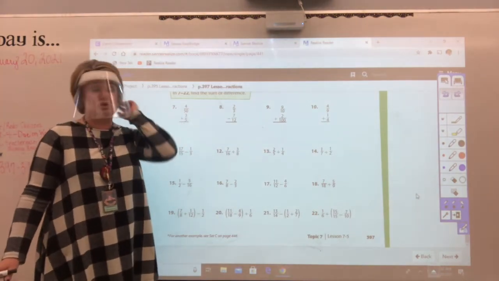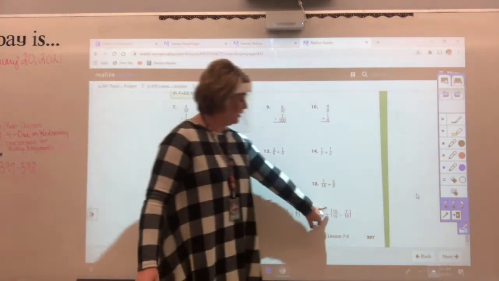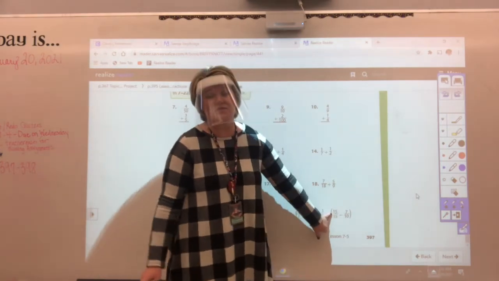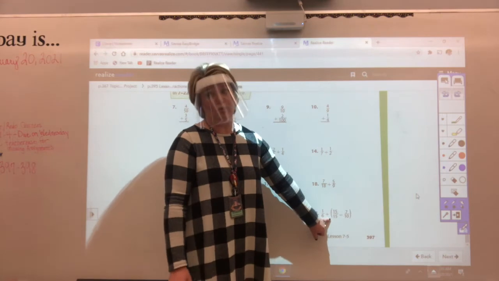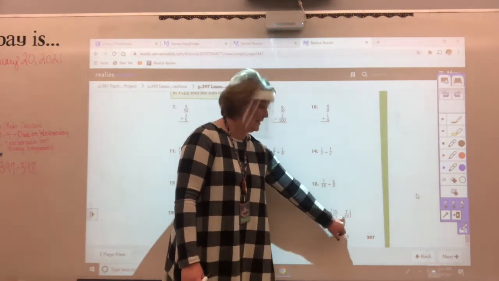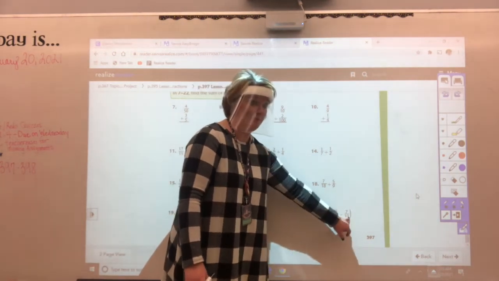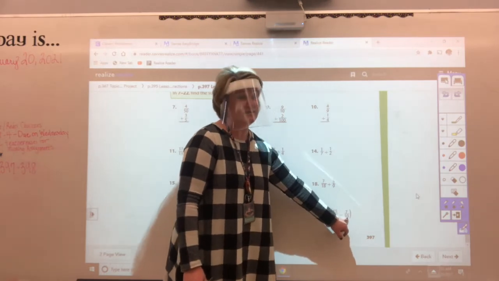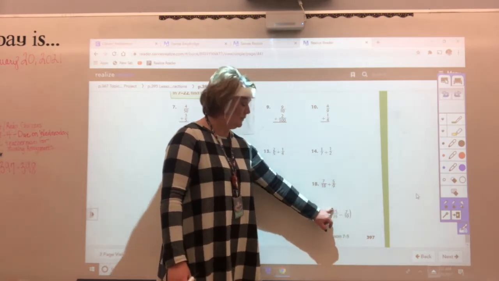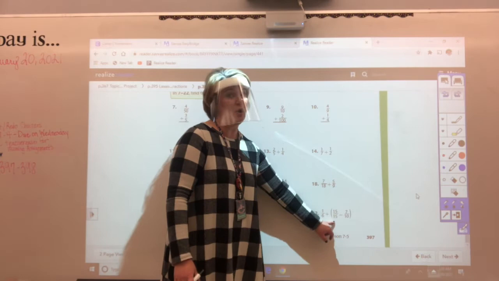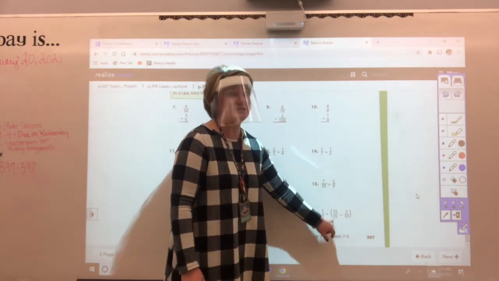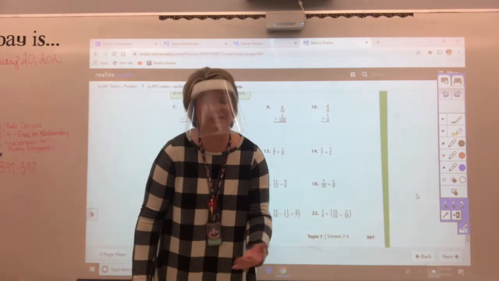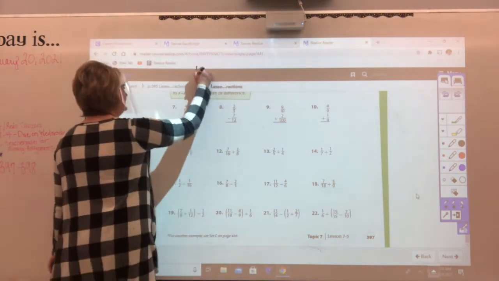I'm going to give y'all a little shortcut, and let's see who's paying attention. Kara, leave your hair alone. What do you know about 15 over 15? What is that worth? 1 whole. So if we really need these to be the same, and that's already on tenths, maybe we could change this to 1 whole on tenths. What would this first number be if we were on tenths then? 10 tenths.